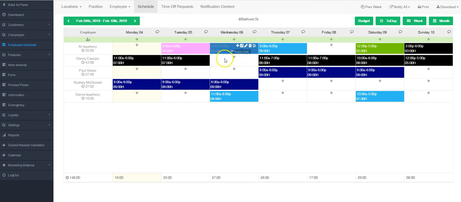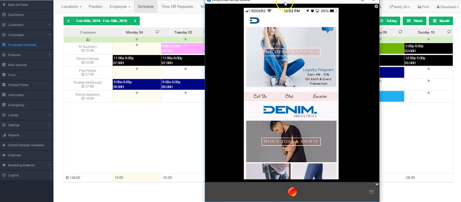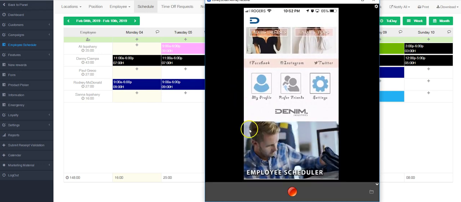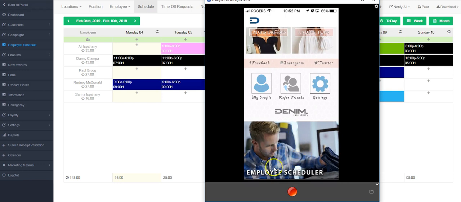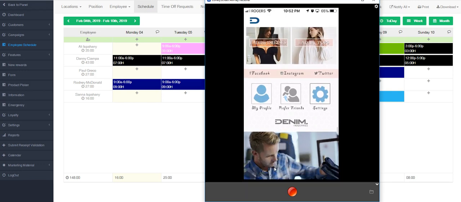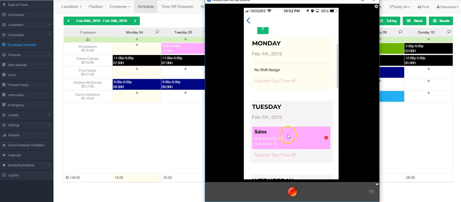Now how the employee clock-in thing works on the app is, here's my device. So obviously I'm an employee. I see this little tab here that nobody else will see. Only employees would see this tab. So if you guys download this app, your app stops here. The employee tab is right here. So I'll be clicking on this window. When I click on it, my schedule pops up for the week.